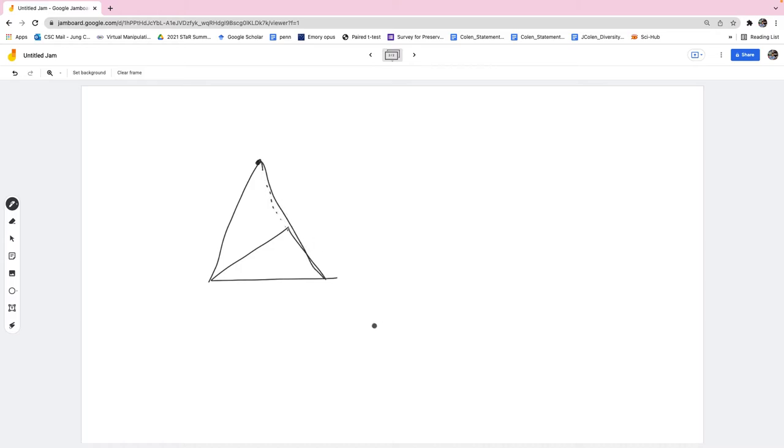And connect it. So something like that, that will be a triangular pyramid. I can draw a square pyramid. So I can make a square. But since it should be three-dimensional, it doesn't look like exactly a square unless you saw that from the top. Then you can connect it like this, right?